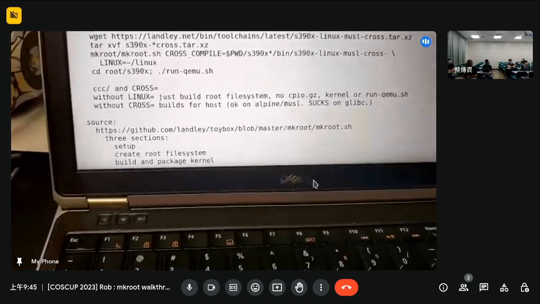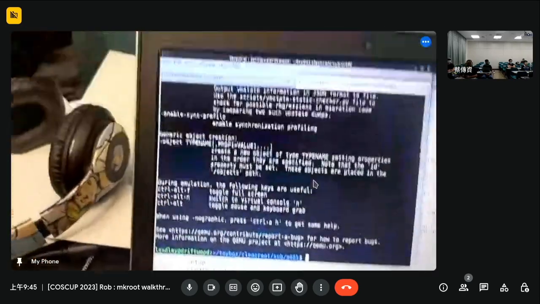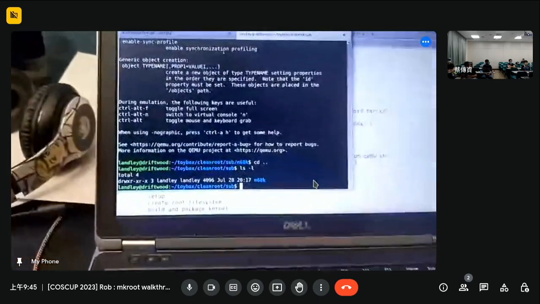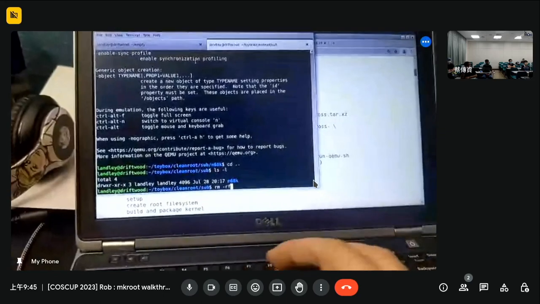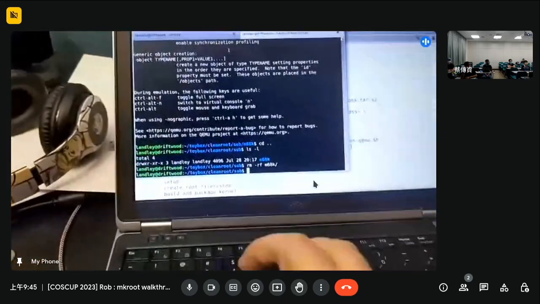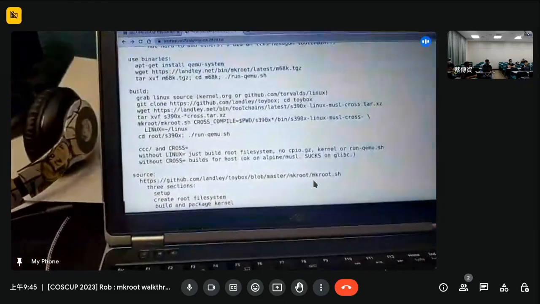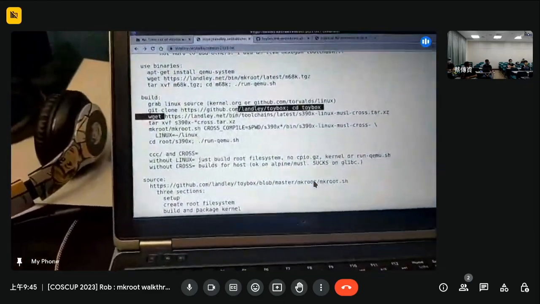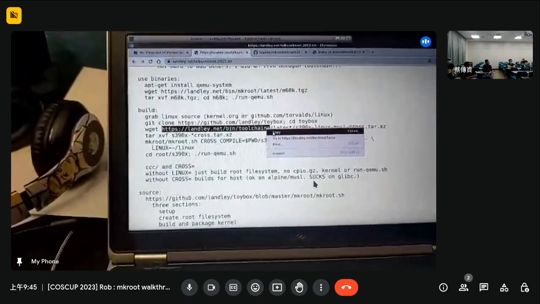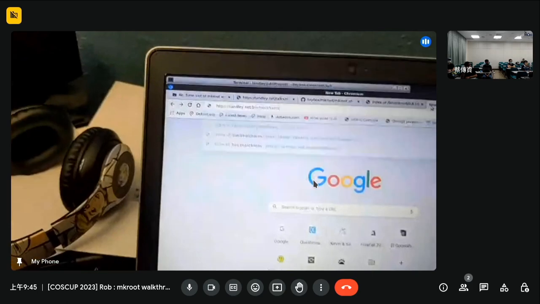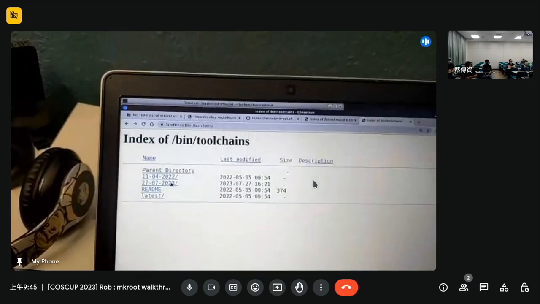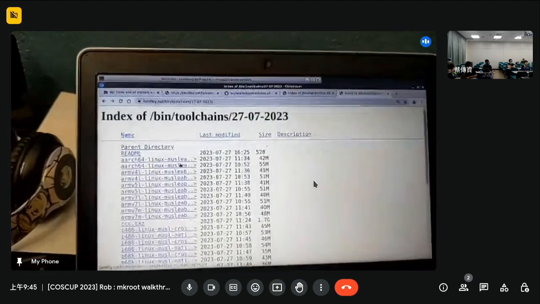Now let's build one of those from source. So what I do is rm -rf mccak, because I want an empty directory, and now I wget one of the directories out of /bin/toolchains. And again, it's not /latest because I haven't updated that link yet, although those old toolchains would probably work exactly the same way. They're just GCC 9 something instead of GCC 11 something.